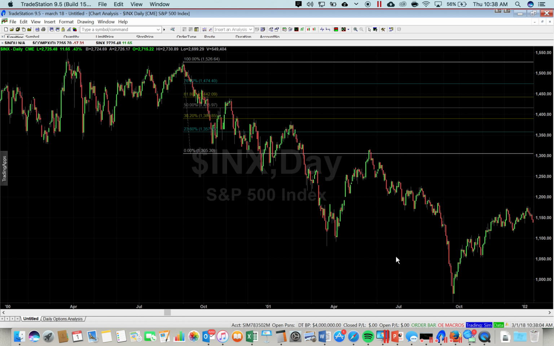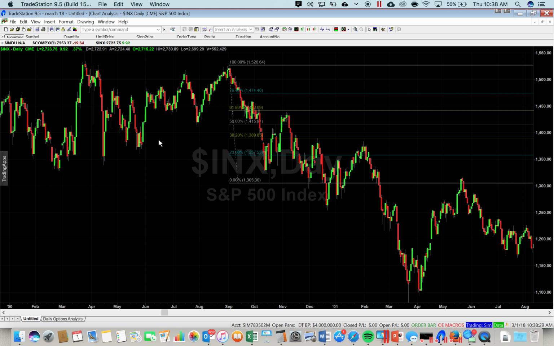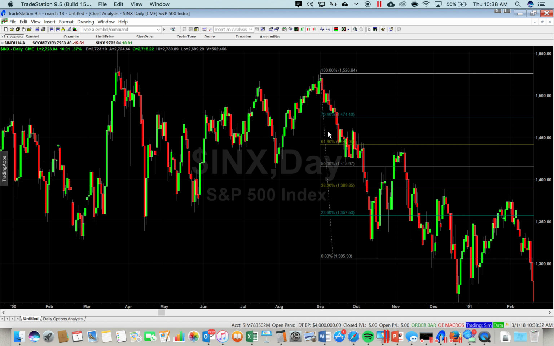If I go over here a little bit more, you can see it more clearly. We've got wave 1 down, wave 2 up, wave 3 down, wave 4 up, wave 5 down. So it's fairly clear using those rules that we had a 5-wave downtrend with 3 primary waves down and then 2 counter trend waves back in the up direction. Now, if I blow this up again just a little bit for you here, and we look at where wave 1 turned, I've got the Fibonacci retracement lines that we talked about in yesterday's market update. And you see here that when it reached this Fibonacci retracement line, the next wave down started.